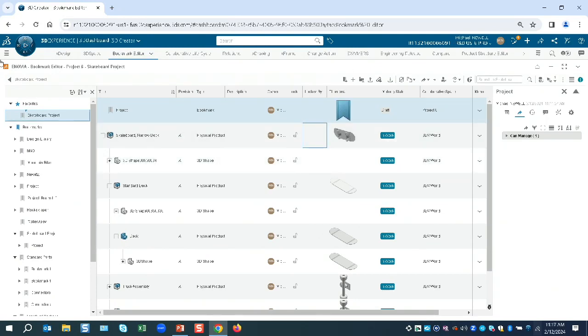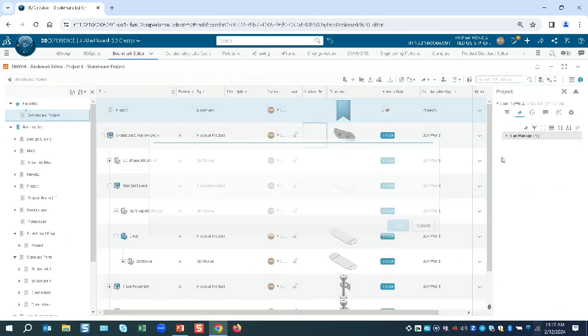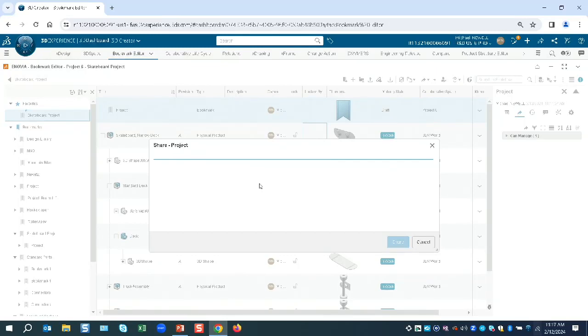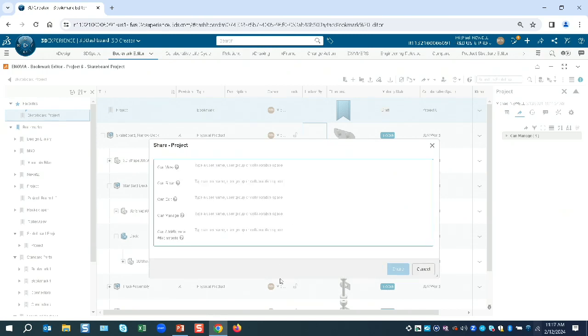Now, with bookmarks you have the ability to share an actual bookmark, right? Share bookmark, okay. So this is the actual bookmark. You think of it like this.